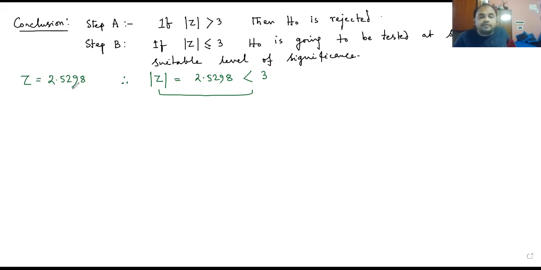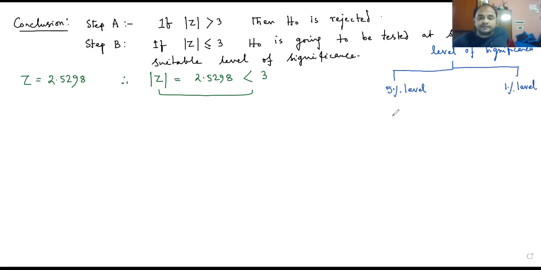Suppose in the problem no suitable level of significance is given, then we have to consider both 5% level of significance and 1% level of significance. In the previous session, I wrote that level of significance is of two kinds. One is called the 1% level of significance, and another is called the 5% level of significance. Now, what is level of significance? That is the important thing. First of all, we have to know the definition of level of significance.